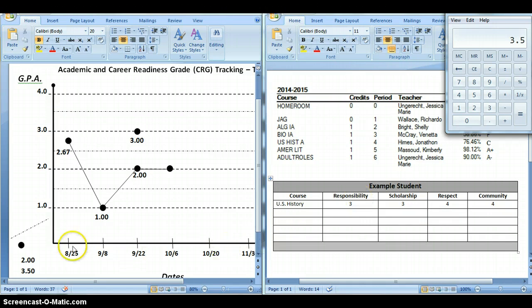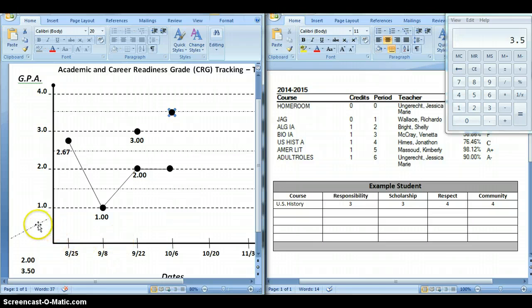So now what I'm going to do is look, and I know that I've got the 3.5 right down here. What I can do is bring my dot up to 3.5, and remember to do this for the date of 10/6, which is today, and I'll put that right there in the 3.5 line. Then I'm going to connect these dots with a dotted line so I know that they're actually different than the academic GPA. The last point that I'm going to do is bring in the actual GPA number just so I know this as well. I'm going to put that right underneath each of those bullet points.